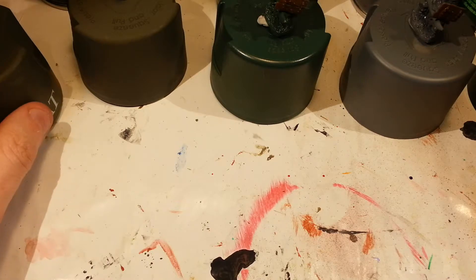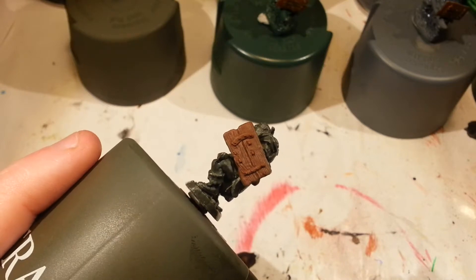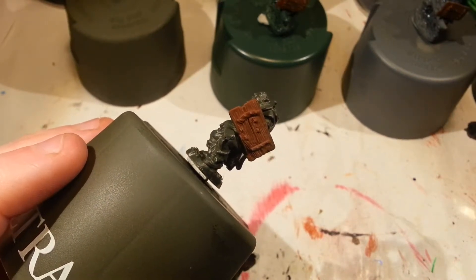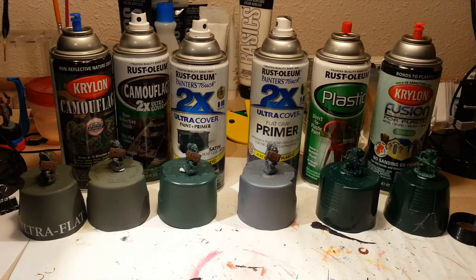It's been a few minutes. Let's take a look at the Krylon — get this in real close and try to get it to focus. That's not bad for a first coat. If I was going to do other parts of this mini, I would thin this out just a little bit more — I do like very thin coats and building up. That's the Krylon camouflage. Final thoughts: with the Krylon camouflage, I like the results on this Orc. I have used this before and sort of knew what to expect coming in. I don't think that the tackiness of the model is a problem — it might actually be a benefit in this case. For $7.71, I would buy this again.